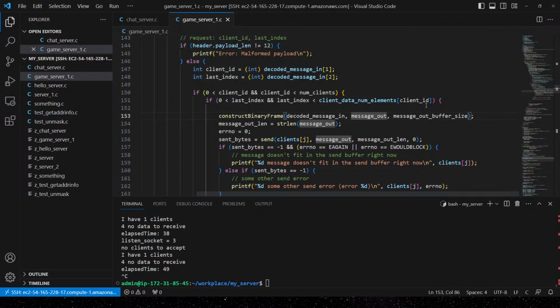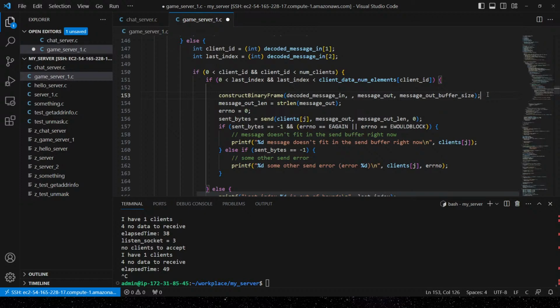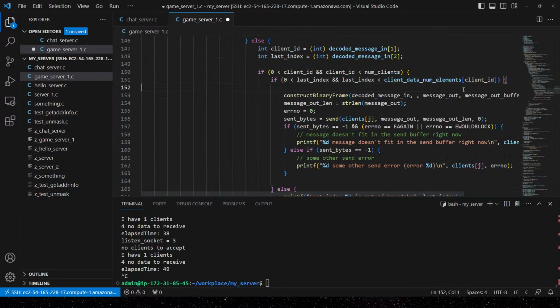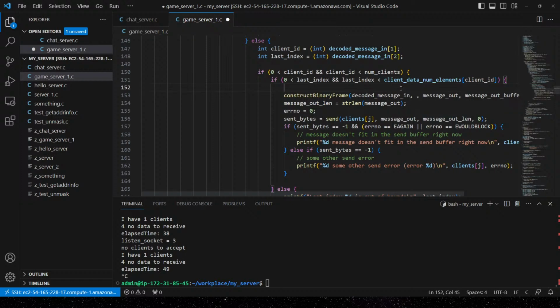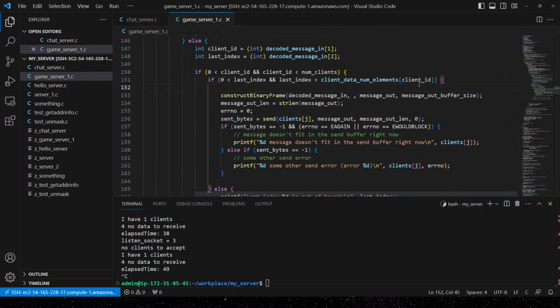Payload length. What are we even sending? We actually don't know what we're sending yet. What we're sending, I guess, roughly depends on what was requested.